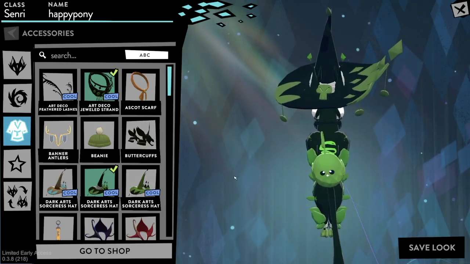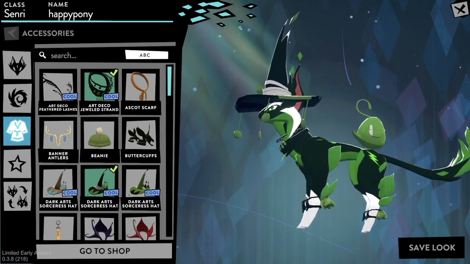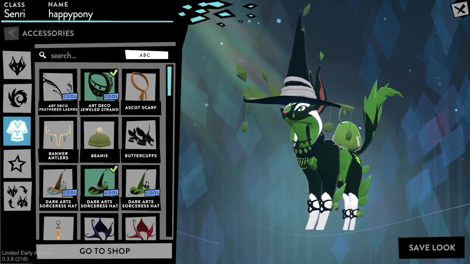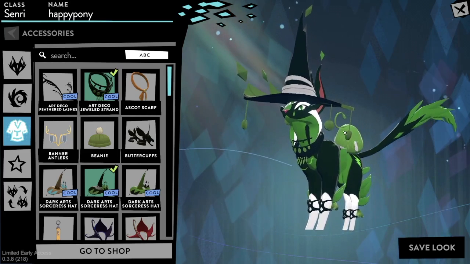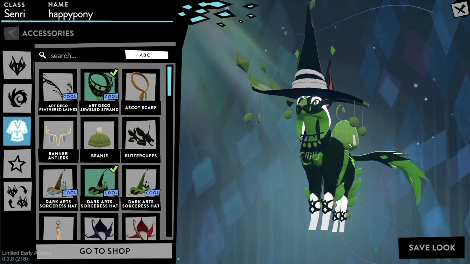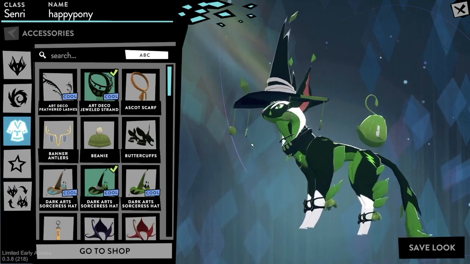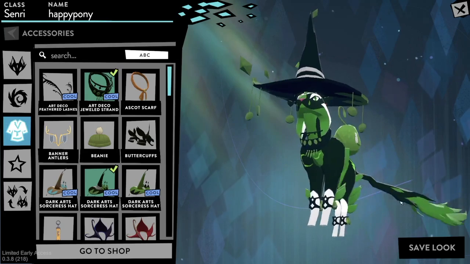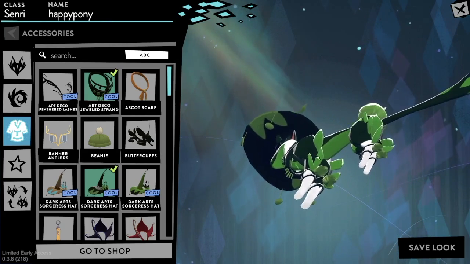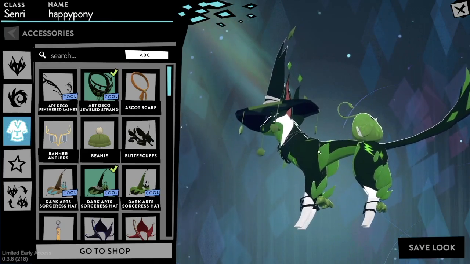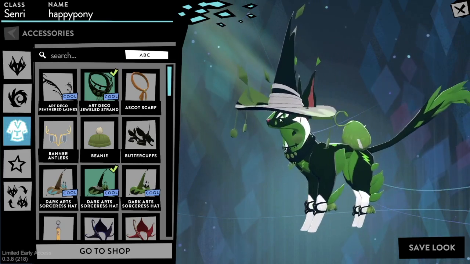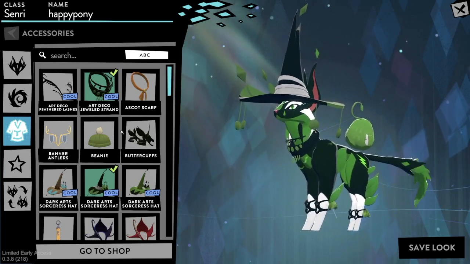So I have a butt bird here, and I also have a dark arts sorcerer's hat, which the butt bird and the dark arts sorcerer's hat are one of my 2 favorite items. I also have this Art Deco jeweled strand, which is just basically a necklace. And then I have these cool little feet things, which they wrap around my feet, and they have, I believe that's flowers. And I think that's pretty nice that you can customize whatever items you want on your look.